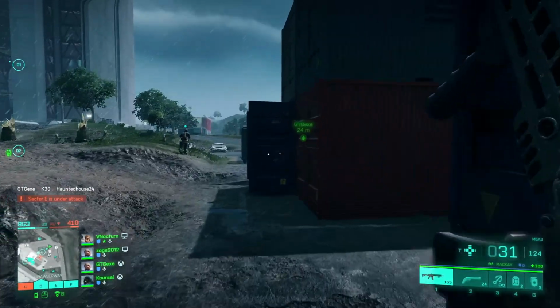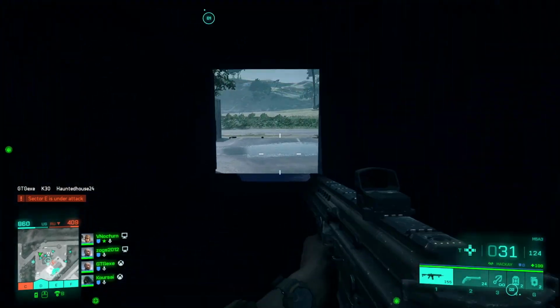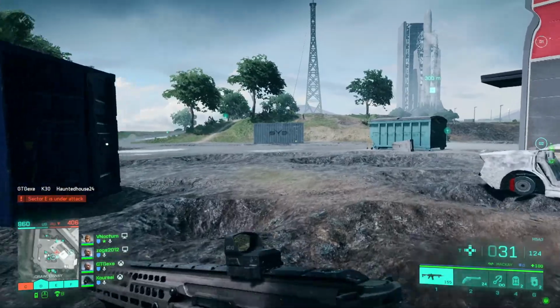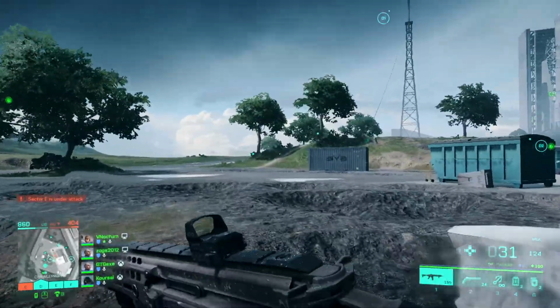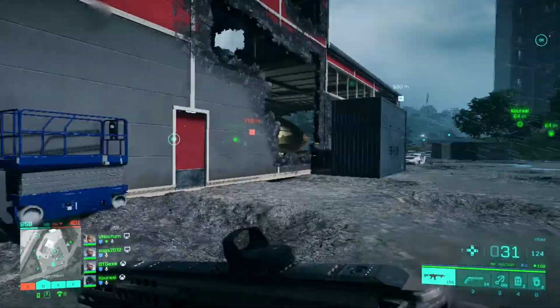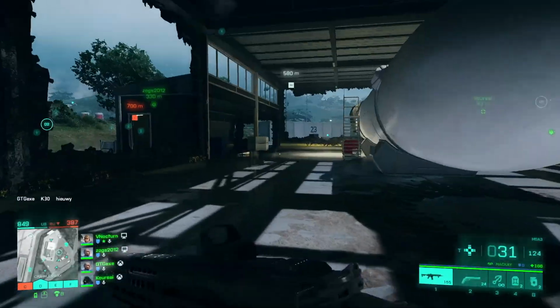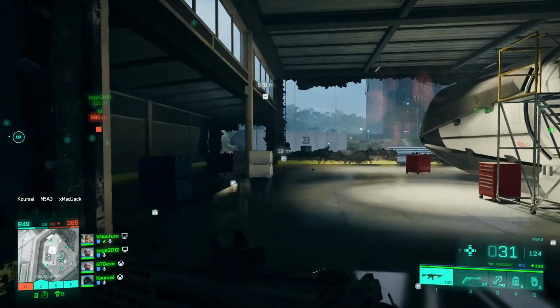Alright, so Delta 1, you have these shipping containers out here, much like we showed at Charlie 1. I'm pretty sure you can capture the objective from those two. But yes, Delta 1 also has the automatic doors. Alright, if we make our way inside the building, our main cover point is going to be this missile at the center of the room.